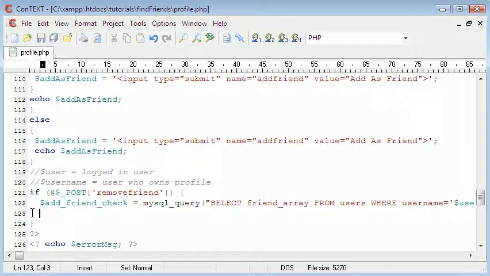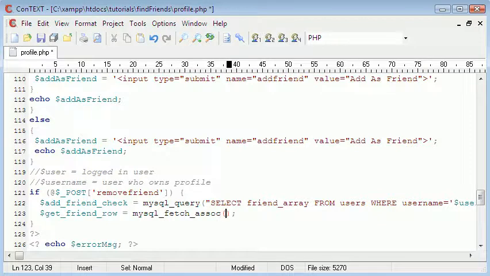We can continue on, so we can say get friend row equals MySQL fetch associative, which is add friend check. Then we create a variable to hold the data that we get.